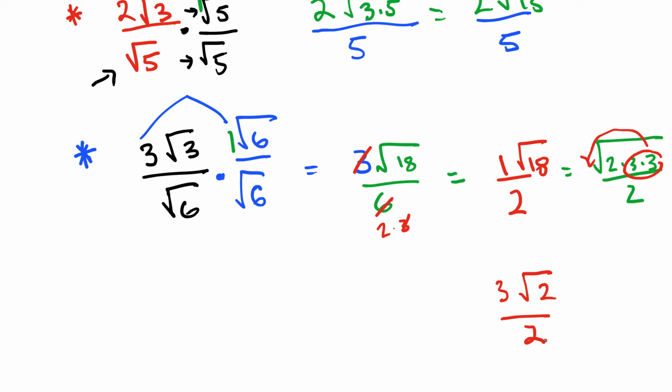So we rationalized the denominator on this one, but then at the end, we both reduced the 3 and the 6, as well as at the very end, we simplified the square root and took out the pair. So that's the review of rationalizing the denominator. I hope that helps some of you.